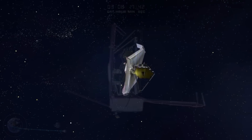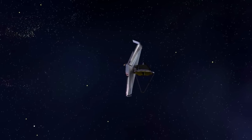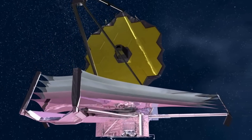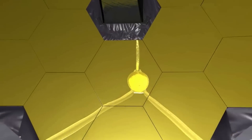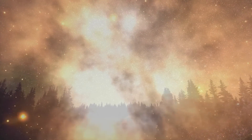The James Webb Space Telescope has shown very promising results throughout the last few months. As of right now, teams at NASA are getting very close to performing consistent science observations with the telescope. Recently it was struck by a micrometeoroid, but is fine thanks to the fascinating engineering and design. We will have to wait and see how it progresses and the impact it has on the space industry. Thank you very much for watching.